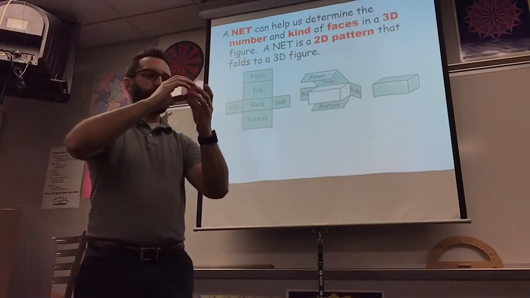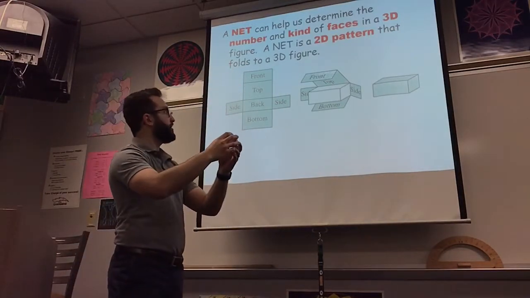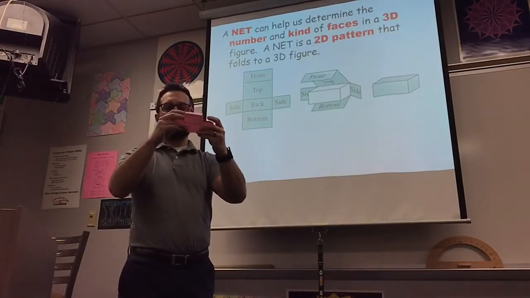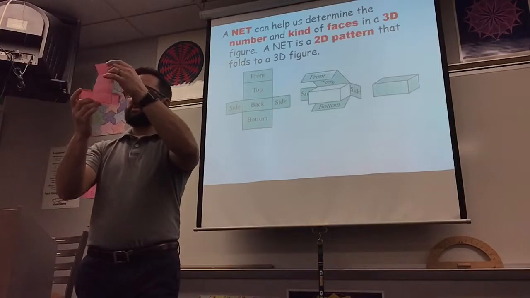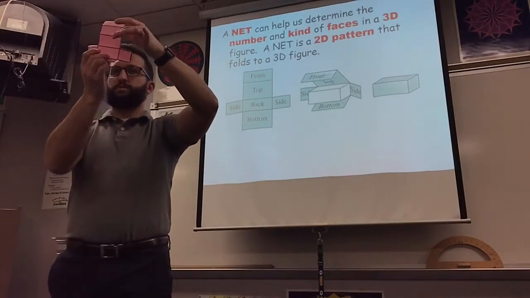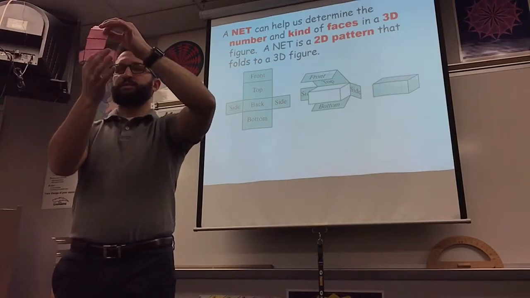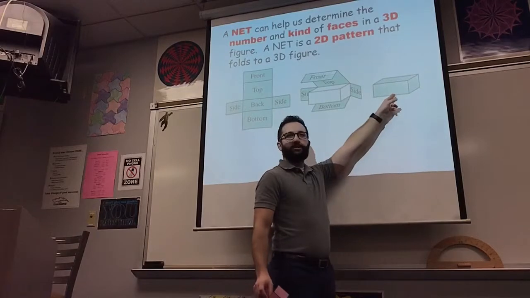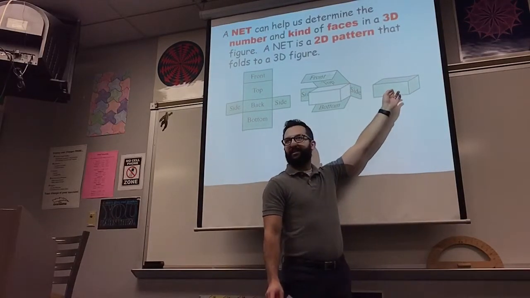But to make it a little bit easier for yourself, we just unwrap the top, right? Unwrap it. And you can ignore the little tabs here. And you can see that I've got how many areas? 1, 2, 3, 4, 5, 6. Because there are how many faces on this thing? There's 6. So it looks like there's 3, right?